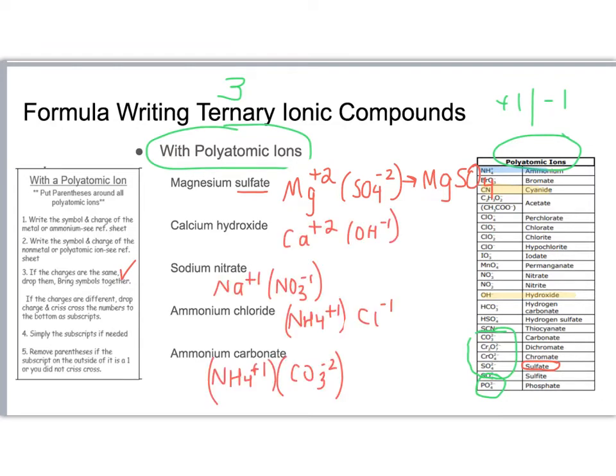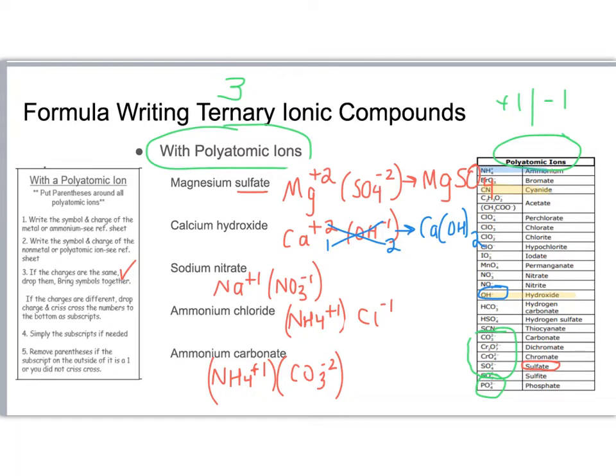Alright, welcome back, and let's take a look at calcium, which is Ca plus 2, and the hydroxide ion. Remember, the hydroxide ion is OH minus 1. Those two charges are not the same, so I'm going to go ahead and drop the charges, crisscross the numbers down, and when I rewrite this, I'm going to get Ca(OH)2. That parentheses is needed because it reminds us that for every 1 calcium, we need 2 of the hydroxide ions to neutralize out the calcium's charge.